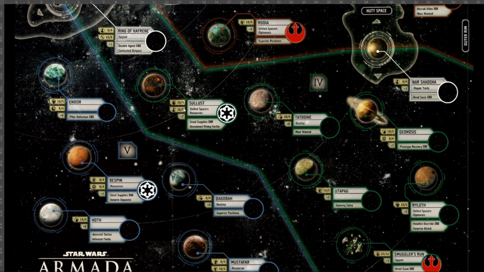And then Rax Dolast ended up picking Gold Squadron from Smuggler's Run, so that was their base upgrade as well. So Geonosis was kind of just a territory fight, I guess. And so Prototype Recovery can't be played at Geonosis anymore, so it's under Imperial presence.